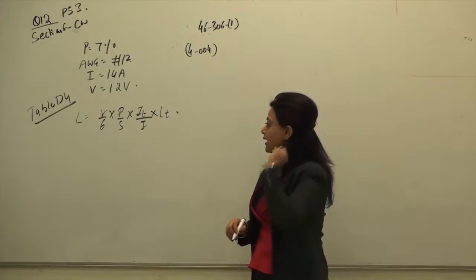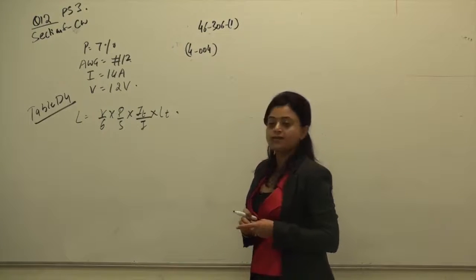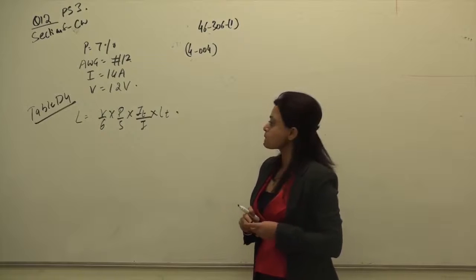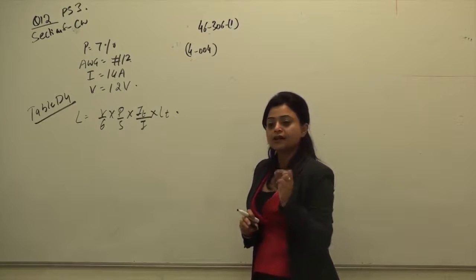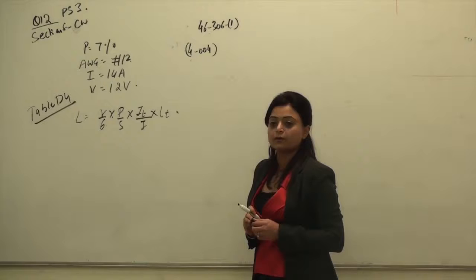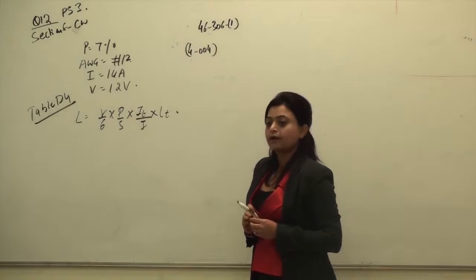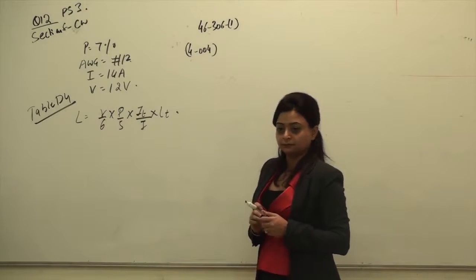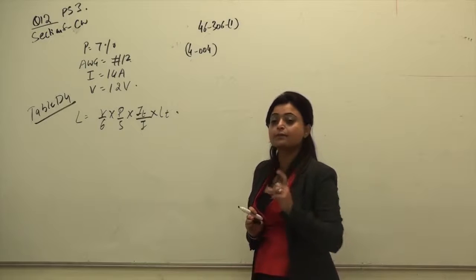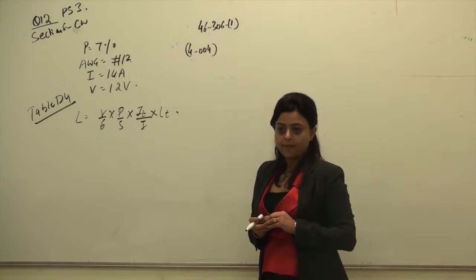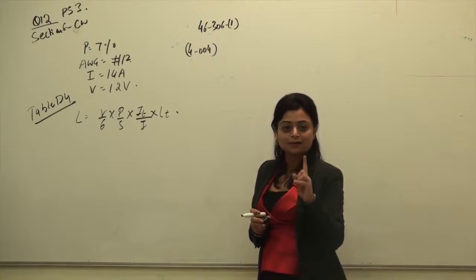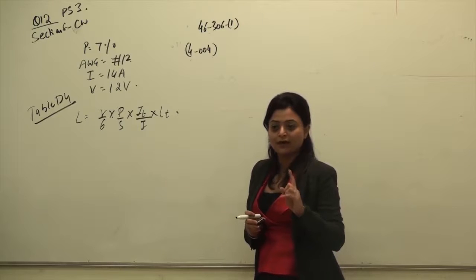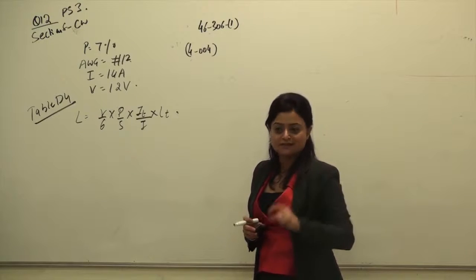Do you have a row of 14 amps? No. If 14 amps is not available, which one is your closest number? 15. What is lesser than 14? 12. So the closest number is what you need to pick. Basic difference between table D3 and table D4. In D4 you pick the closest number.